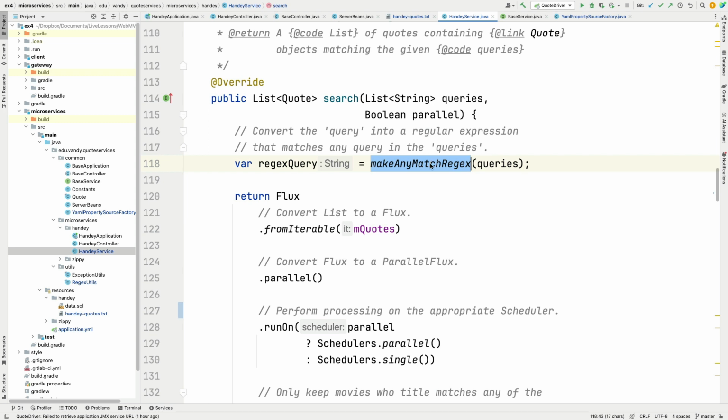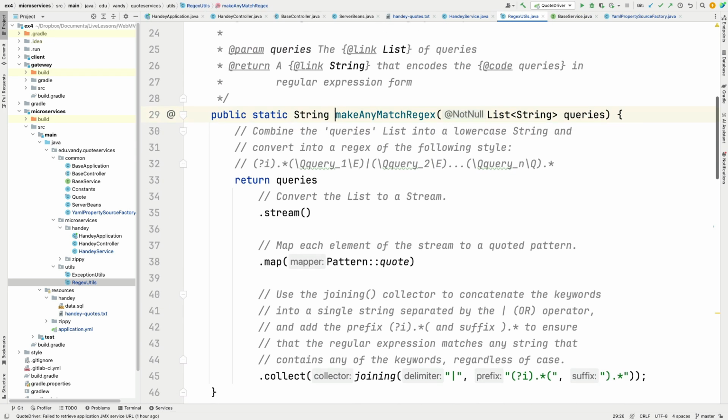So here's a little helper method that I designed, and it's in the RegexUtils class called makeAnyMatchRegex. So what we do is we give it a list of queries, and we're going to return a regular expression string that will match anything that is in that list of queries. So let's go take a look at how that works. This is the method.